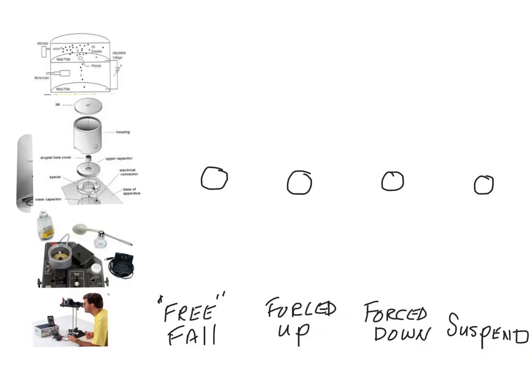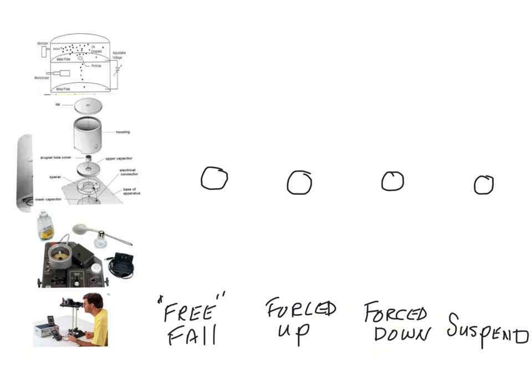Then the second situation is the forced up situation, where you flip the switch one direction or the other to make the drop go up. So then you force the drop up. The thing that you didn't do is that we could flip the switch. If the switch to the right made the drop go up, the switch to the left, not in the middle, but to the left, would force the drop down.